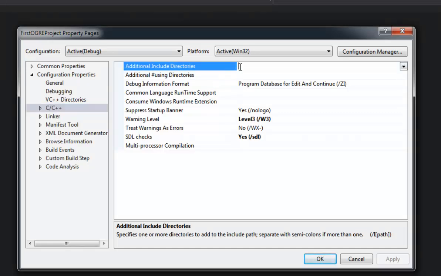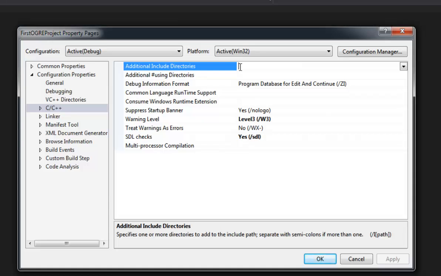Now, there's actually two ways to do this. The first way is to basically add the actual location of our directories, or rather where the path to the .h files for the Ogre SDK are. Just type it all in. And it's not too bad, actually. When you type in, the autocomplete basically shows you the directories, and then you can actually go through and add them. I'm going to do that just once, just to show you how tedious it is.